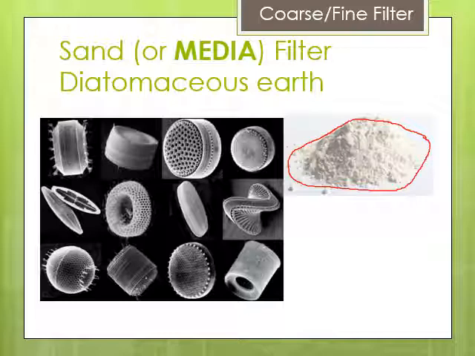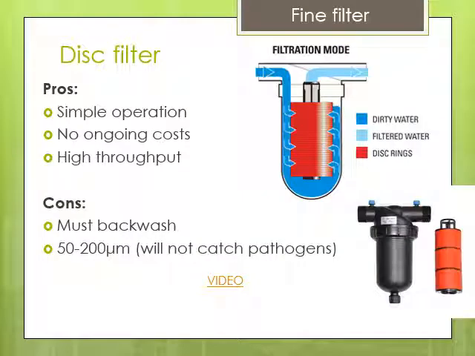Diatomaceous earth is used in all kinds of things. It's used as thickening agents in paint, in resins, all sorts of stuff. It's a big industry. It is mined from the ground, like ancient seashores that are below the surface. That's where we get a lot of our diatomaceous earth. I believe Turkey has some very big deposits, but they're all over the place. South America's got a bunch of mines. But these are beautiful under microscopes. What you're looking at here, these are scanning electron microscopes of diatoms. So, anyways, I've probably spent more time than necessary talking about that.